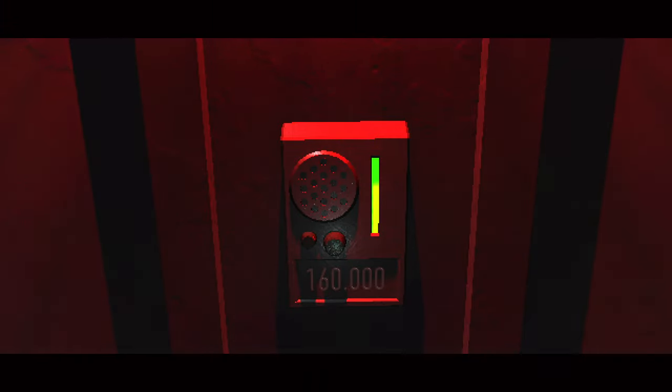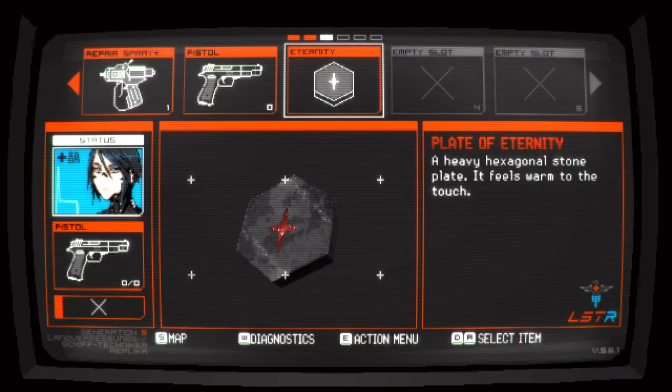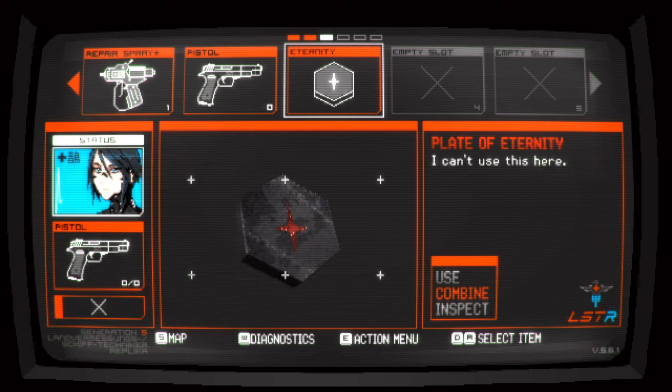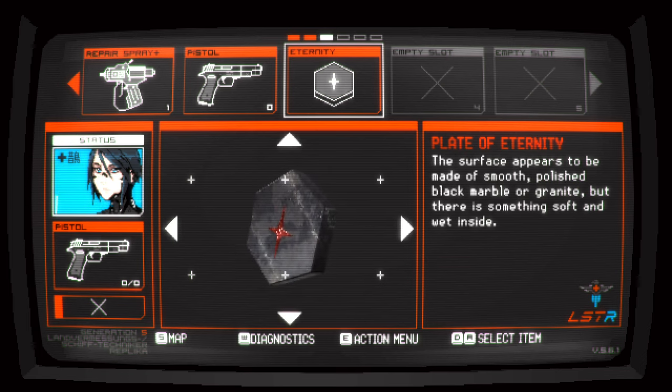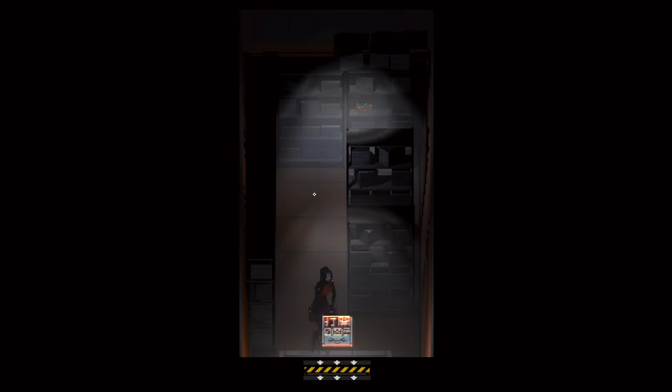He's gonna blow! Okay. I'm gonna assume that was a memory or something? I'm not sure what the hell this is used for. It is smooth polished black marble or granite, but there is something soft and wet inside.